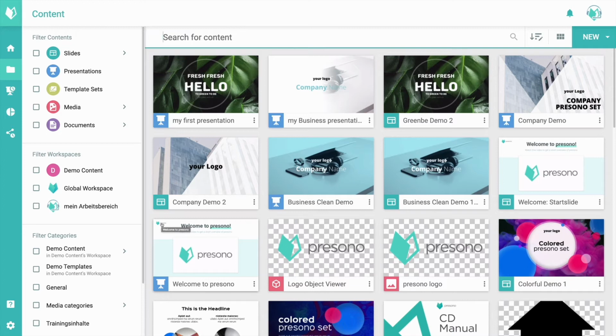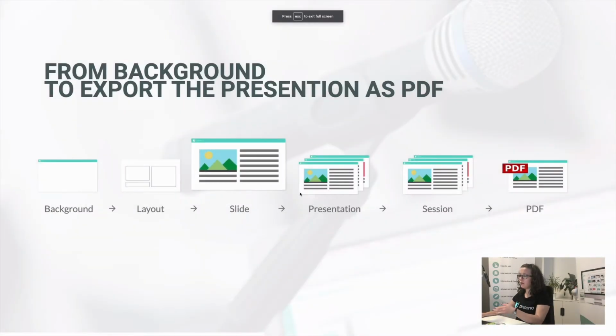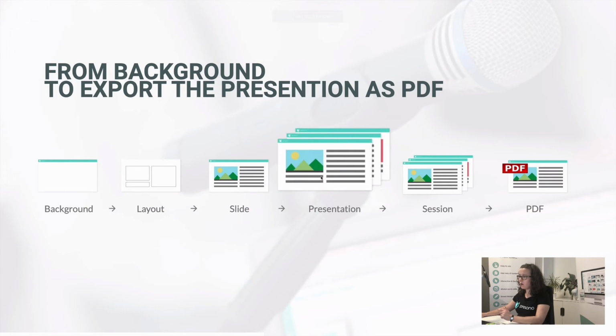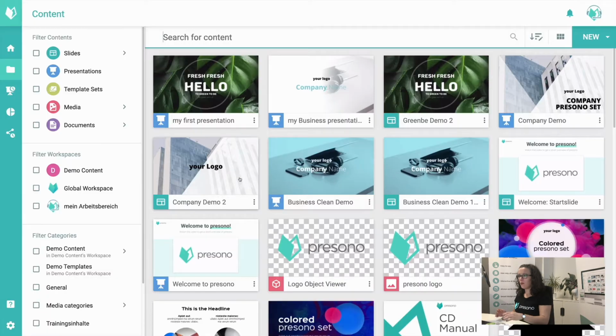The next big topic for today is the topic of slides. So now we go one step back, basically. We were in the presentation right now, and now we're going to have a look deeper into the system, and we're going to have a look at how the slides are created. So there are different possibilities again. Either you use the slide exactly as it is. That's what we just did.